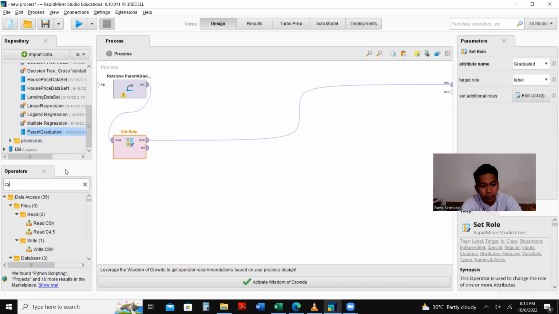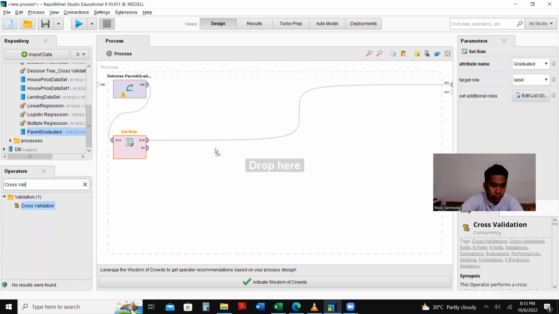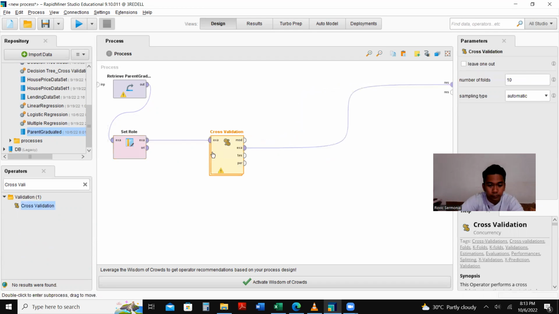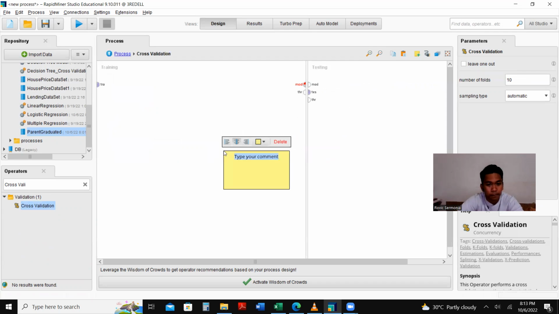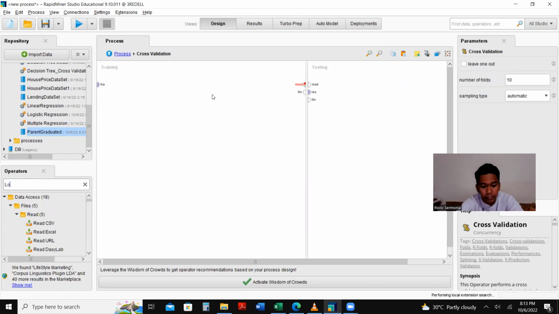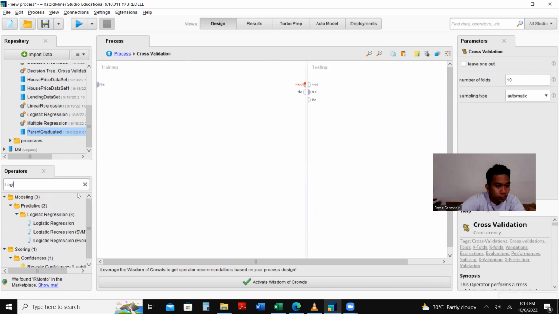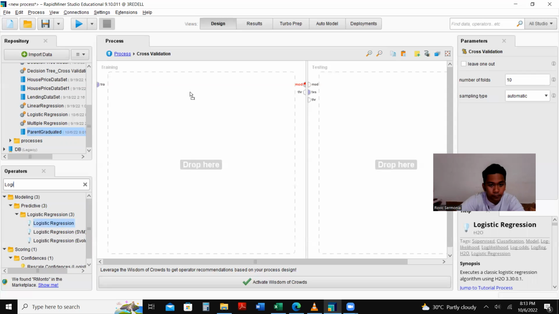And after that, we're going to use the cross validation operator. Hit it twice. After that, input here the logistic regression operator.